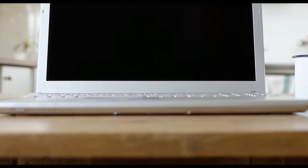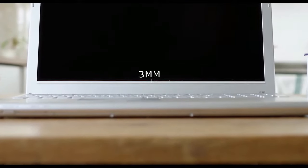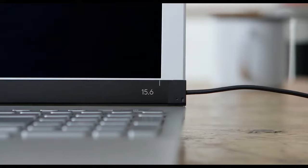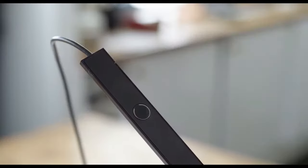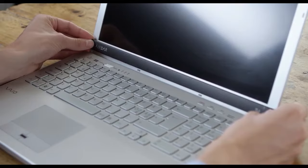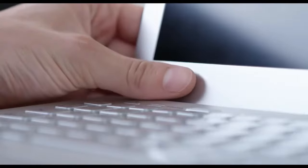Now your Air Bar sensor has arrived and we're going to show you how to attach it. The first time you attach Air Bar, it's important that you do it correctly. Center it 3 millimeters below the bottom edge of the display. Use the width of the USB cord as a reference, and use the white alignment markers to center Air Bar. Start by removing the two tags on the back. After that, gently attach Air Bar to the bottom bezel, then press gently above the magnet points.